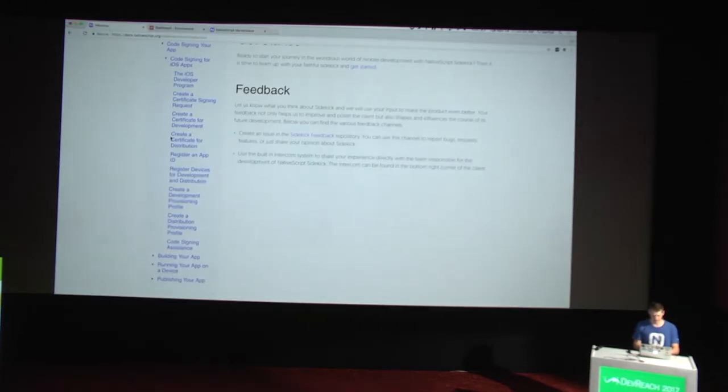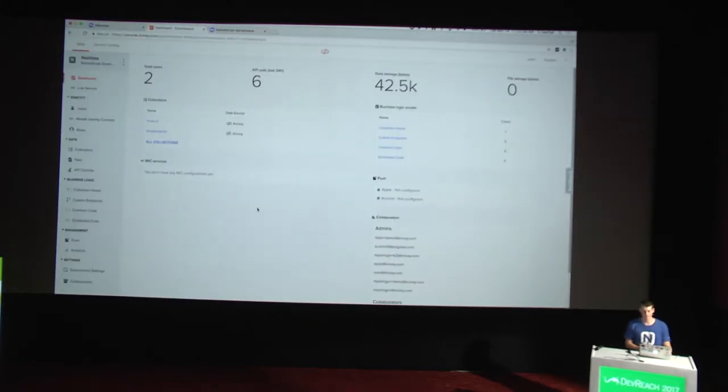I'm going to switch to my browser to show Kinvey here. Now, if you go to kinvey.com, if you sign up for a free trial, you're going to see a screen that looks pretty much like this. And it'll give you a brief overview of the things you can expect Kinvey to do. So Kinvey is a backend as a service. So your data comes into this section here where you set up collections.